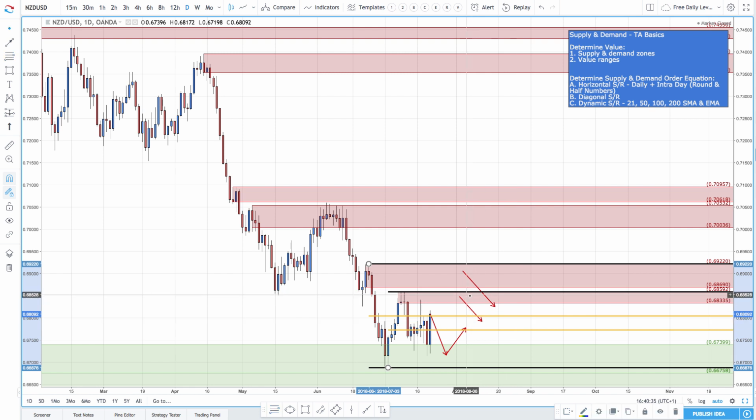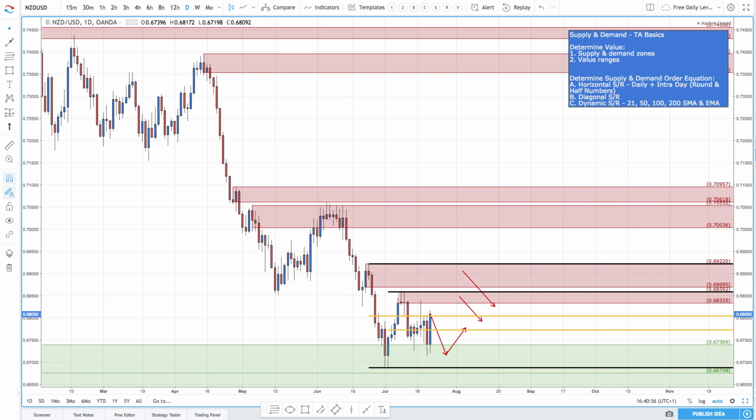So again, we'll be buying the dollar at a cheap level here, the first cheap area, or basically looking at buying the New Zealand dollar at an expensive area, which is what you don't really want to do, right? So if you're looking to buy the New Zealand dollar, you'd be looking at buying it right here. This would be the cheapest area.